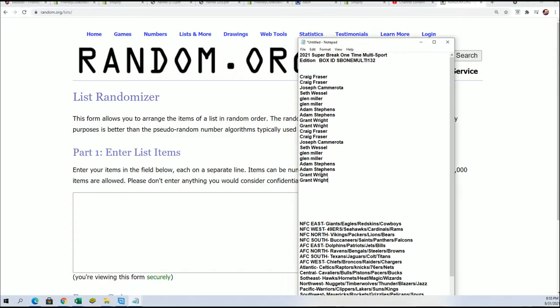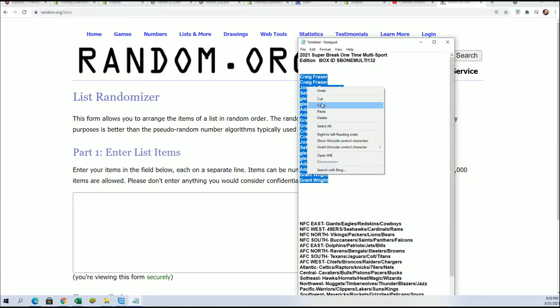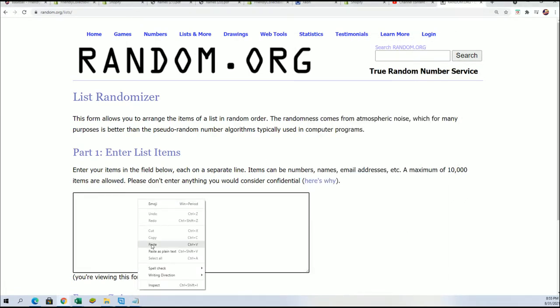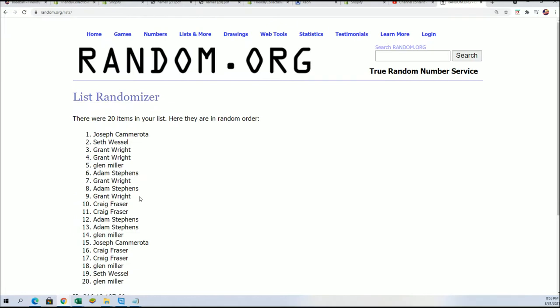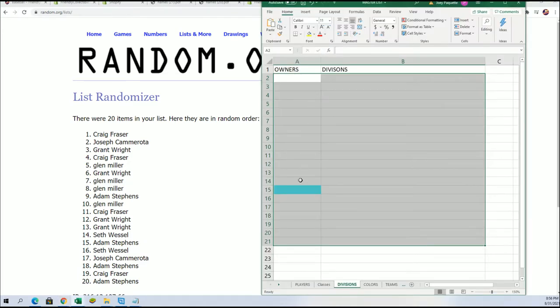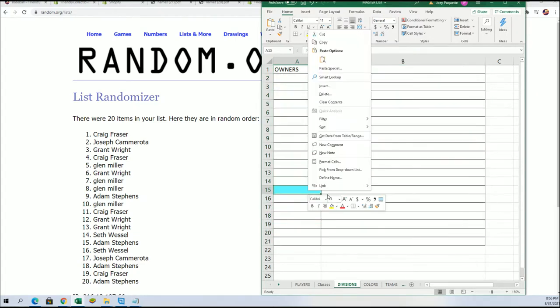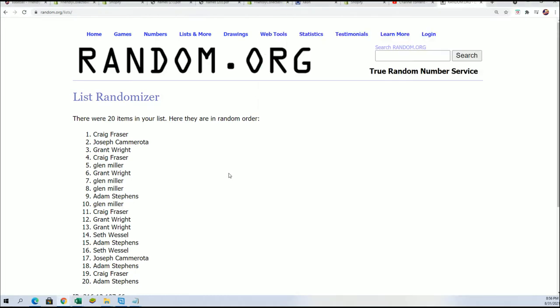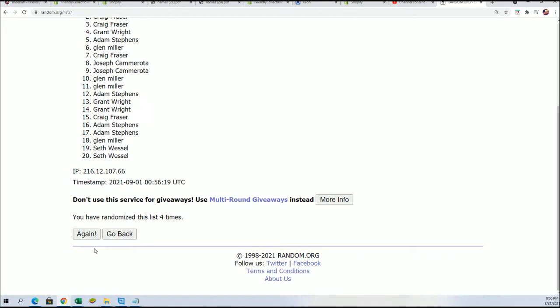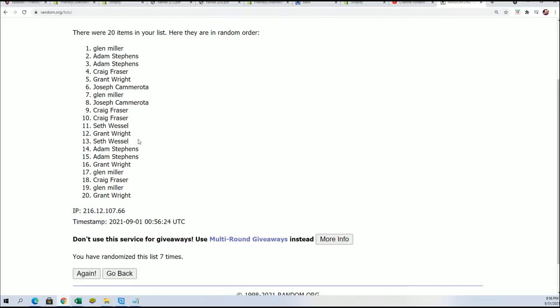So this is the multi-sport rip. Seven times true for the owner names. Seven times true for the teams or divisions. Let's see, I'm going to pause the random. I'll make sure I got my spreadsheet ready. Okay, yeah, seven times through. So we got both randoms coming through here. Lucky number seven, the owner name random is finished.